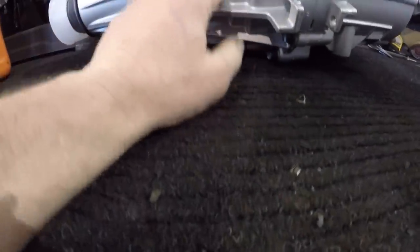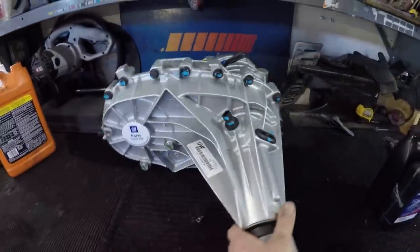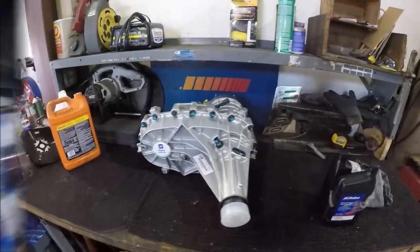Here's the new one. And here's where the wear hole would have been. So we get a new one to put in, and it's kind of late in the day. I got to get cranking on this thing, so let's have at it.